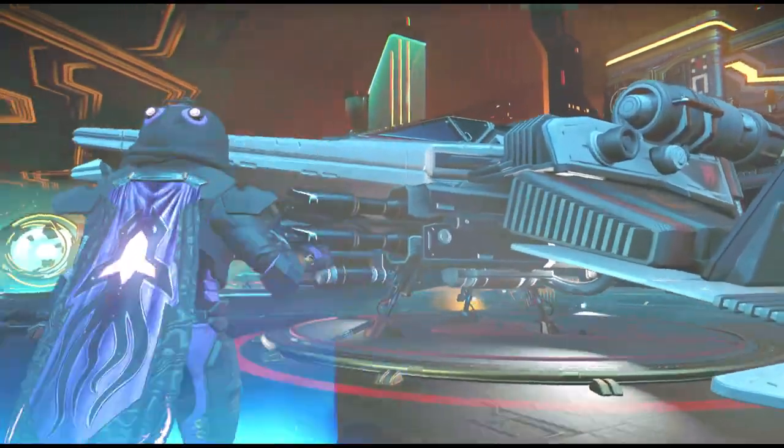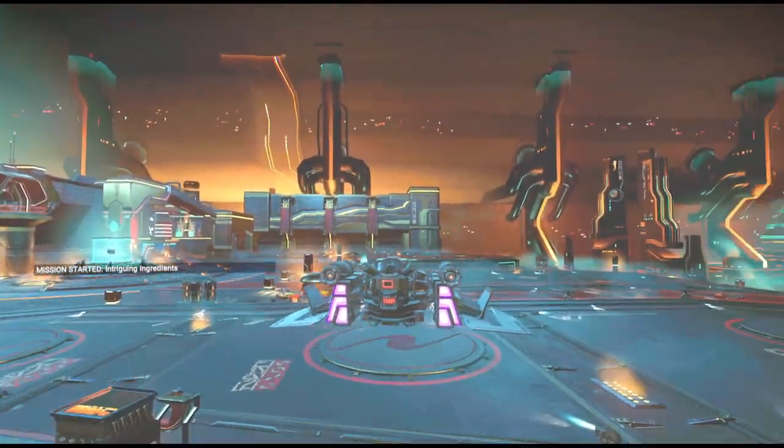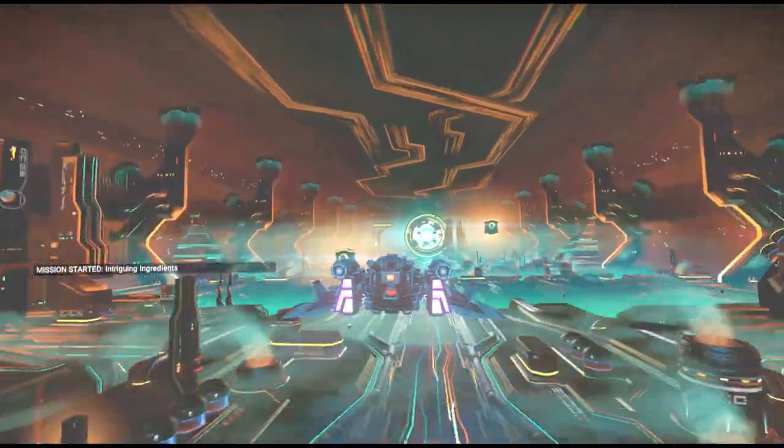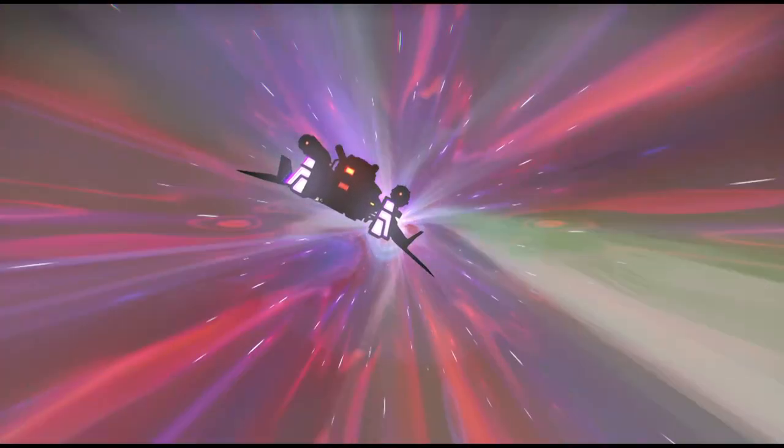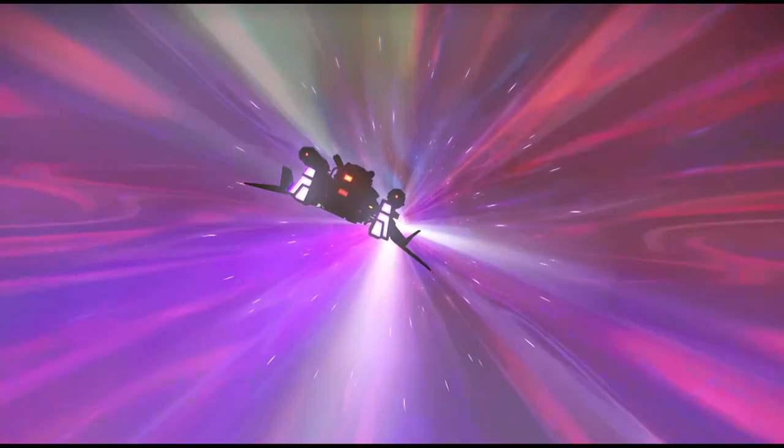We're going to use our Utopia speeder that I've had for a little while now. I've had it since it came out in the Utopia mission, that is, the expedition, I should say. All right, here we go. Hyperspace to the area that they want us in.